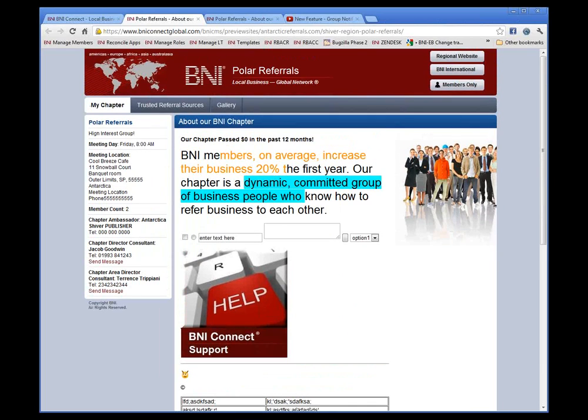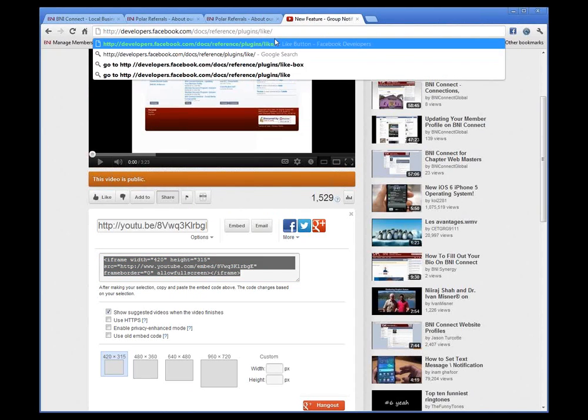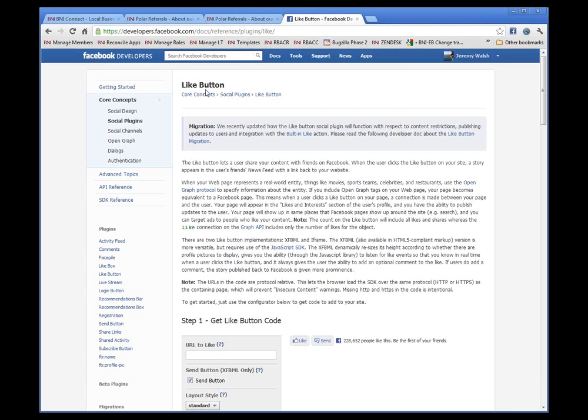Now I also said I'd show you, if you have a chapter website, there is a place where you can get the IFrame code to put in there as well. The easier way is to go to Facebook and type in like button, but the full page is up here in the address bar.